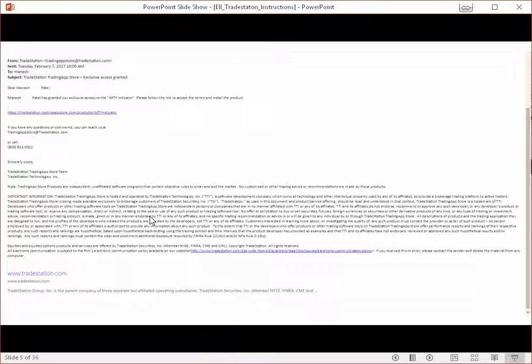If for some reason you don't see this email in one to three business days, then send us an email at info@eiicapital.com and we'll look at it. But please check your junk mailbox and your regular mailbox for this email. We will also send you an email when we grant access, so you'll get two emails, one from us and one from TradeStation. If you don't get any of those emails, please contact us.